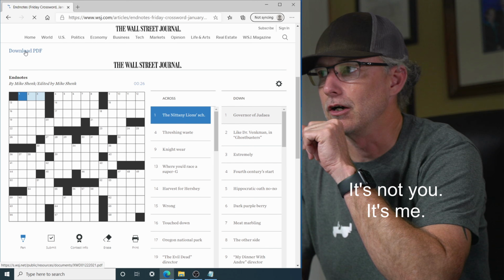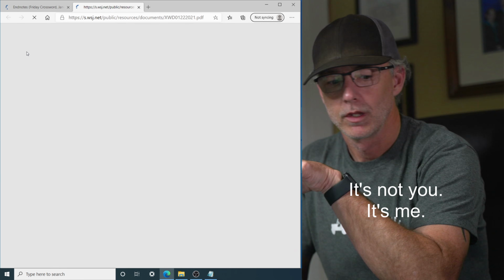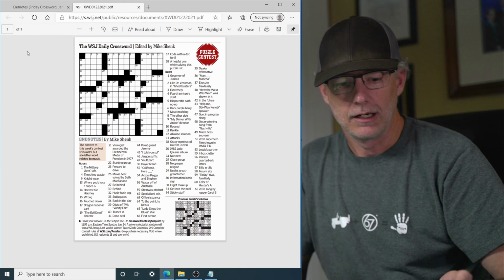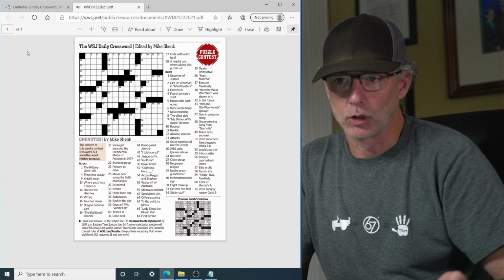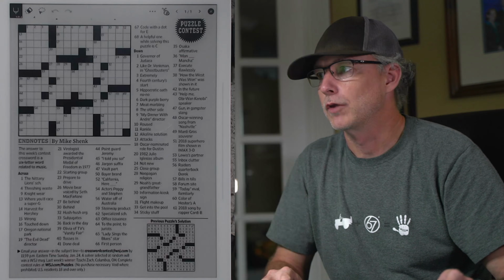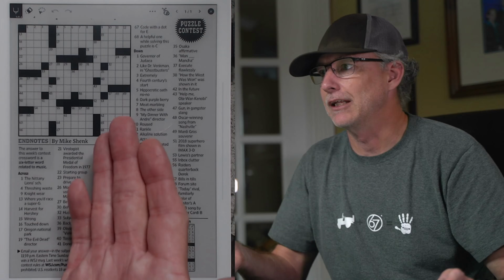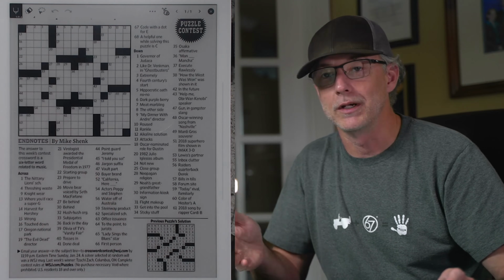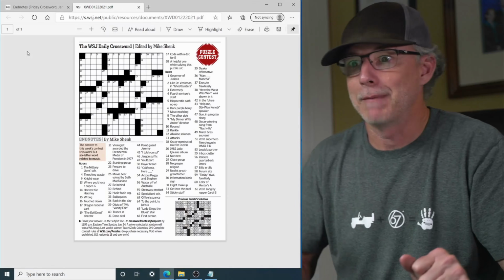If you click that, it takes you to the PDF version of the crossword puzzle, which should look really familiar because that's exactly what you see on the Supernote. And I'm having it automatically done. I don't have to do anything. I just sync my A5X in the morning and these things show up like magic.